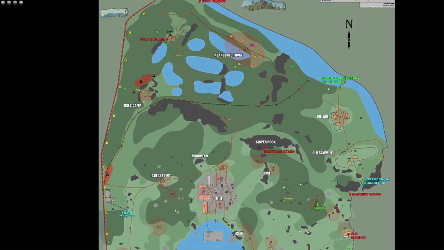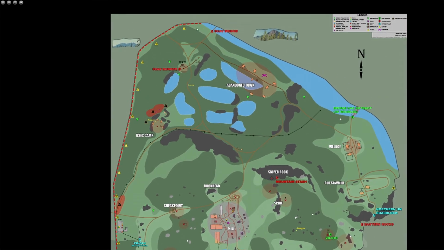Let's go a little bit up. You've got the USEC camp here. It is a quest camp where you need to go. But keep in mind that whenever you go too far, you step into a mine. Outside there are markers saying don't go in here. But if you go through there, you'll step on mines. The first mine will take off half the HP of your leg. The second mine will remove your leg if you don't heal.